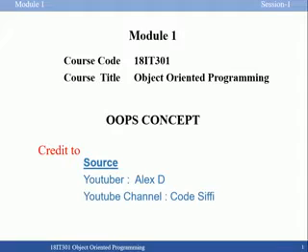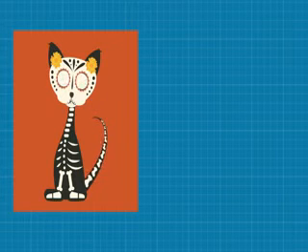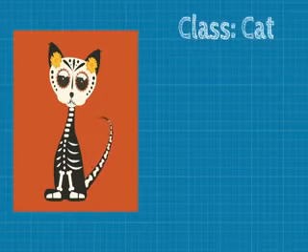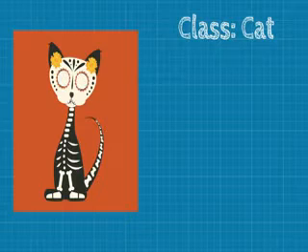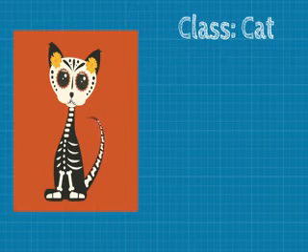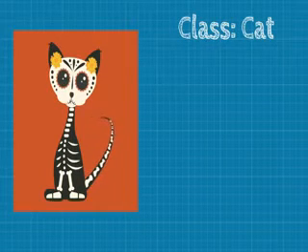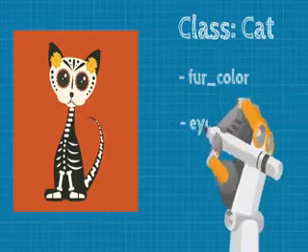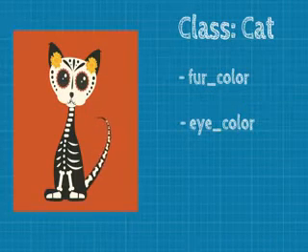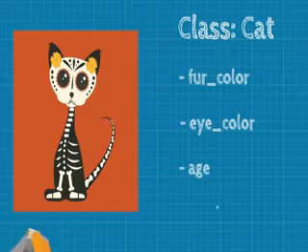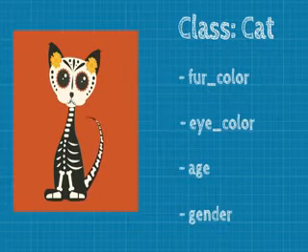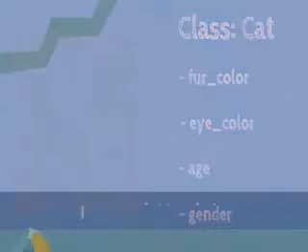Let's talk about class first. Class is a blueprint or a template for creating objects. Consider the class cat. For those of you who don't know what a cat looks like, they often have 4 legs, 2 eyes, and optional fur and tail. To make it easy, let's define some common attributes of cats. Cats may vary in fur colors, eye colors, genders, and age. Those are called instance variables of the class cat because each cat instance will have those attributes.